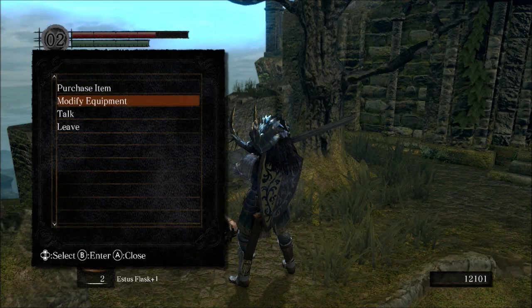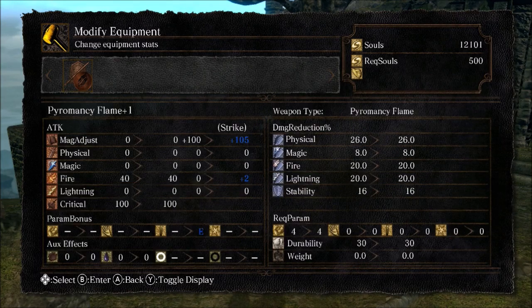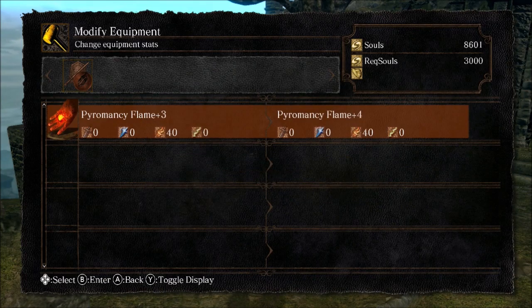Now, like weapons, you can reinforce your Pyromancy Flame, which will make your Pyromancy stronger. And it lets you scale. Well, that's if you use it for punching, so that's not too useful. We're gonna bump this up as much as we can. You can bump this up to 15. So if we do it, I think to 5? No, we can do it to 5.